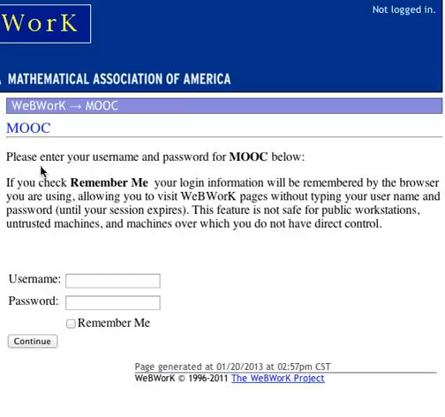You will notice when you're taken out to the WorK homepage that the first thing you need to do is enter your username and password. Your username is the same username you created for D2L. Your password will initially be that same username. When you log into the WorK site, you will be able to change that password.